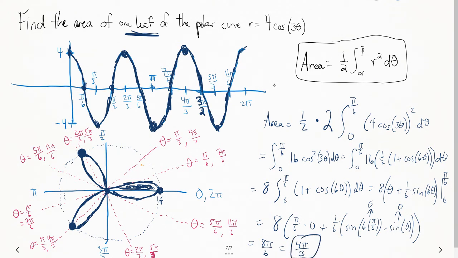And if you want to expand it even further, another place you can go with this, say you wanted the area of all the rose petals, then you just multiply this by 3. You take 4 pi over 3 times 3, so 4 pi would be the area of all the rose petals that is enclosed right there. So you can get that answer really quick. So hopefully that makes sense in how some of this works.